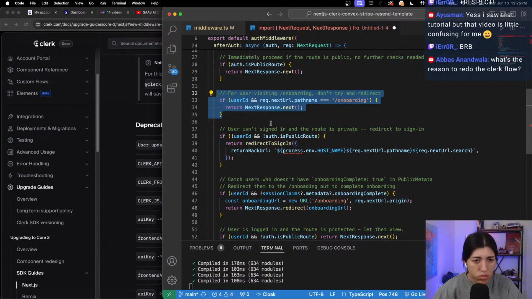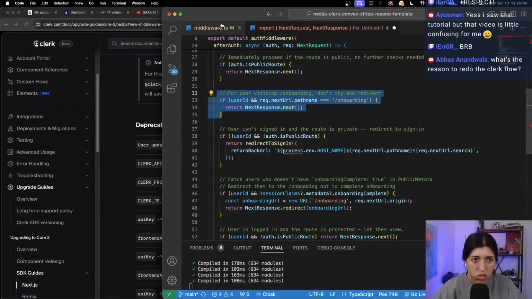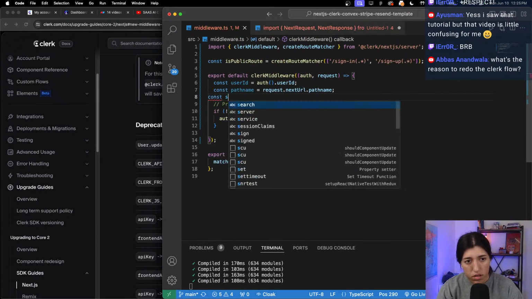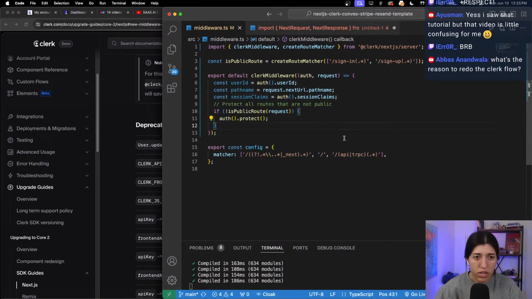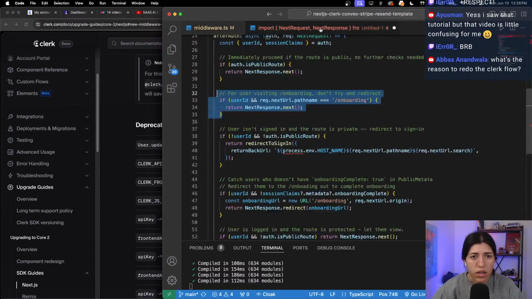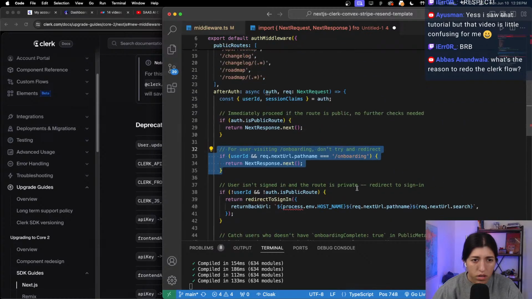I don't know if that blog post... Okay, maybe there's something I'm not thinking about. Let's see, session claims. Do you guys have session claims? Does that exist? Yes, it does. Okay, it's just they cleaned up the API. Okay, got you. I thought it was completely something different, but they just cleaned up the API. Okay, so we do that, and then we could do the same thing here.